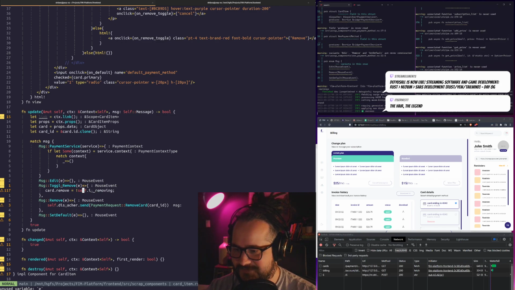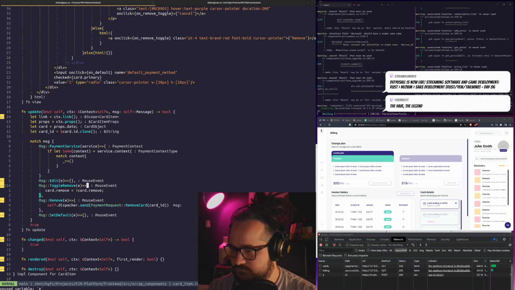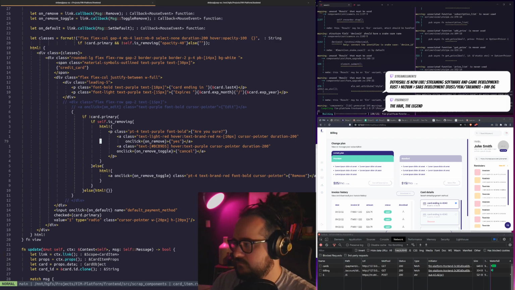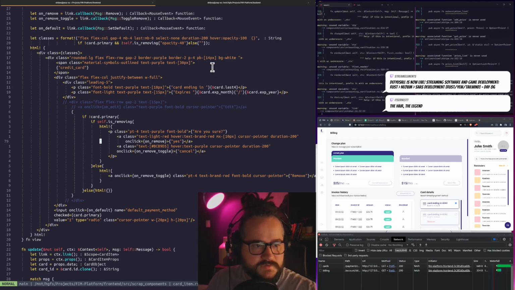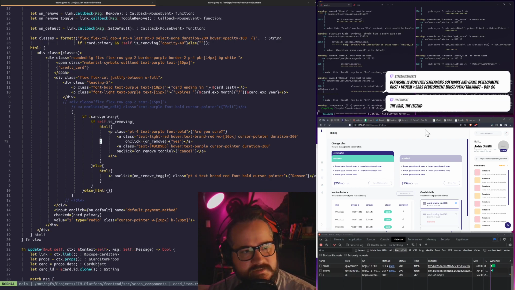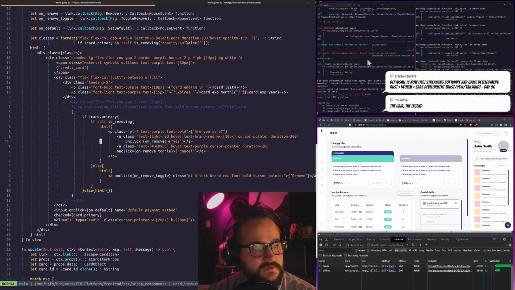Well, that was a failed attempt. Alright, so that should be reliant on the card object itself, and since the card object doesn't exist, it'll respect the toggle state of the current card object.